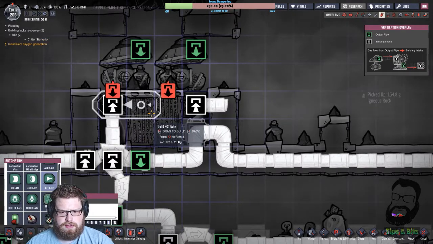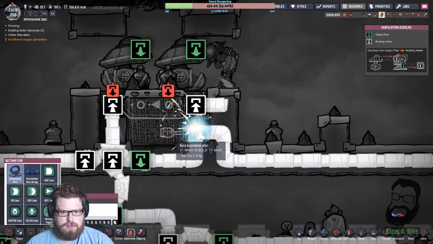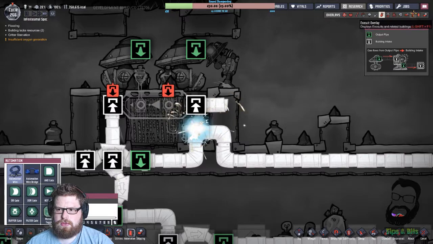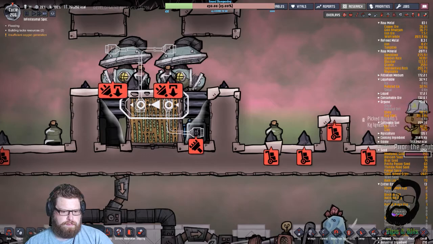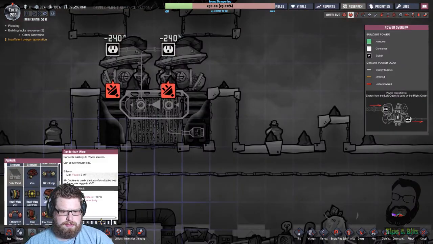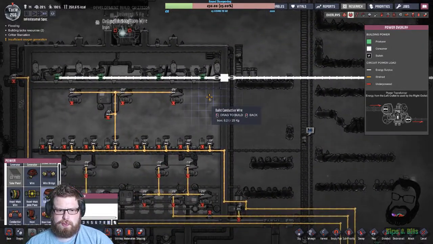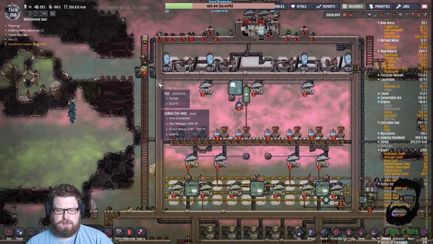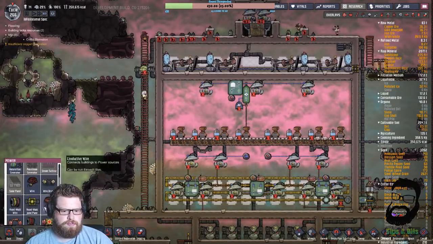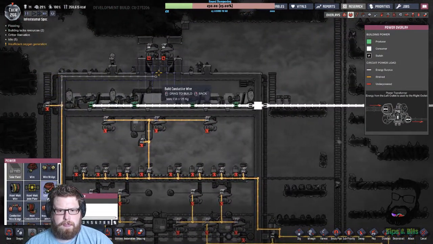Right, so if we do something like this, then we'll just go skoosh, skoosh. We'll need a bit of power up there as well, won't we? We're going to be running a circuit up here. Although I can probably just use some of this wire. We'll use this. Use some of this circuit that we've already got going on. Like so.